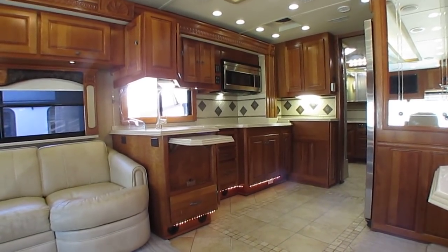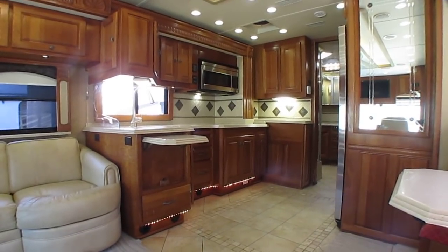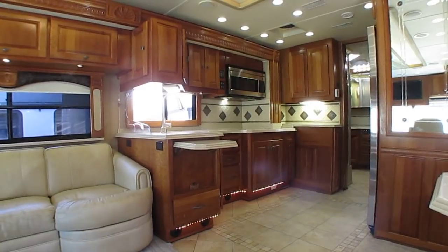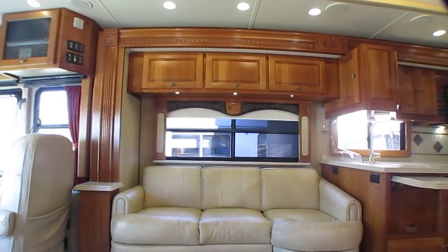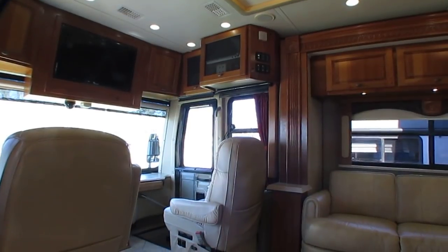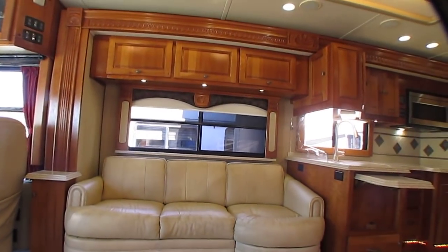These big diesels, they take a little bit longer to check out than, say, a Class B or a Class C. That's pretty standard. So keep in mind, normally we can get one checked out in less than a week. This right here may be a little bit longer. If you want to know how long the current estimated checkout time will be, contact your salesperson and ask him. He'll find out from the service manager. That way, everybody's on the same page.